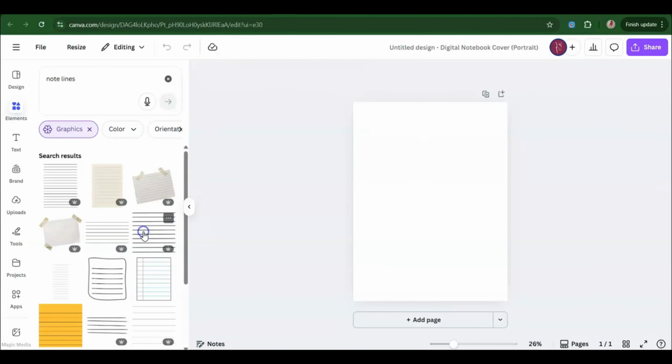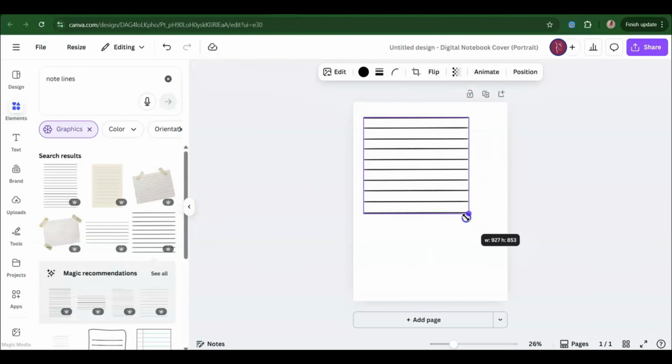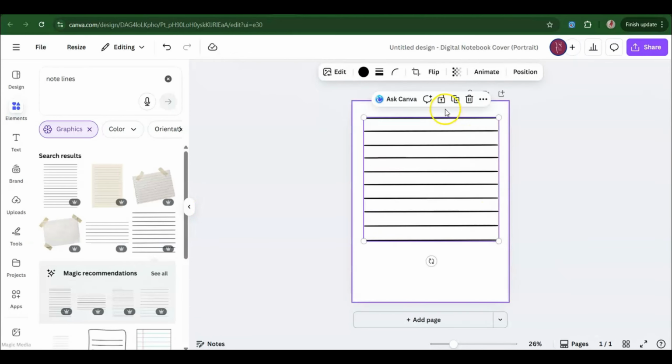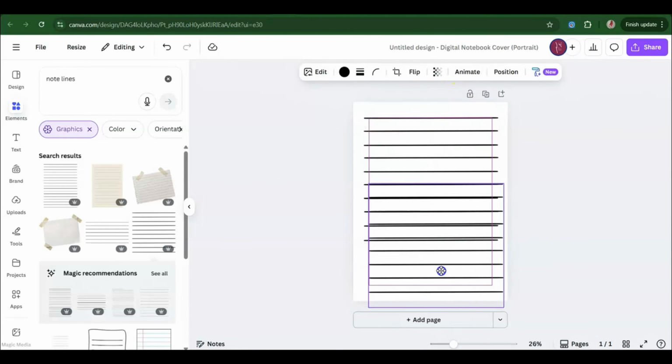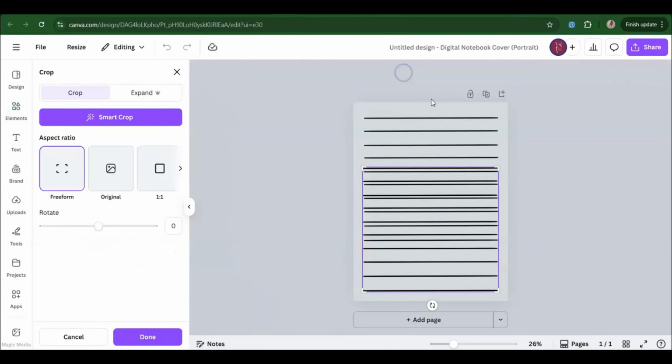So I'm just going to pick this one because I feel like it should give me the exact thing that I need. Yeah, so basically this, and then let's duplicate it a bit, and then we're going to crop this.